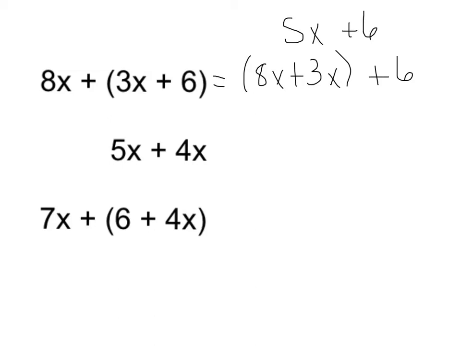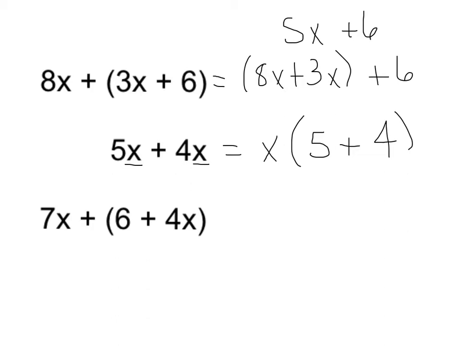Now for 5x plus 4x, you can actually use the distributive property for that because there's nothing besides something with a variable. So we're going to take what they have in common, which is the x, put the x on the outside, and what's left on the inside is everything left over. So we took the x away from the 5, so the 5 is left. Continue our plus from our original expression. Then we took the x away from the 4, so the 4 is left. So using the distributive property, we can simplify this expression.